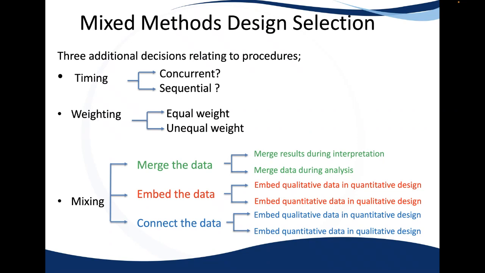I know you're listening to me and thinking, I'm lost. What you need to do is to go back, just rewind this at the end of this, a minute or two, so you can understand that when you mix, there are three mixing opportunities in mixed methods research: merging, embedding, and connecting. Connecting has to do with taking qualitative data into a quantitative design, or taking quantitative data into a qualitative design. Look, here's the easy way to explain it.